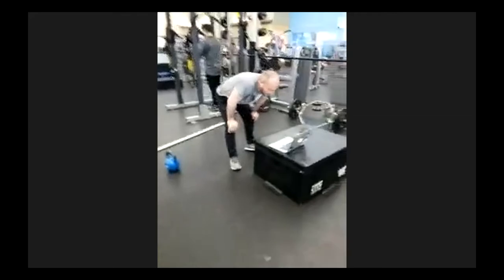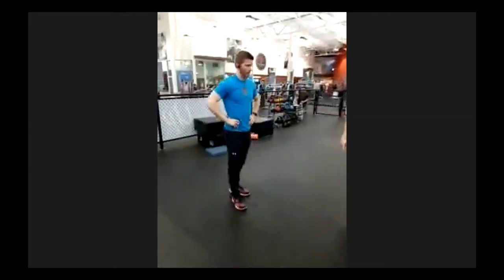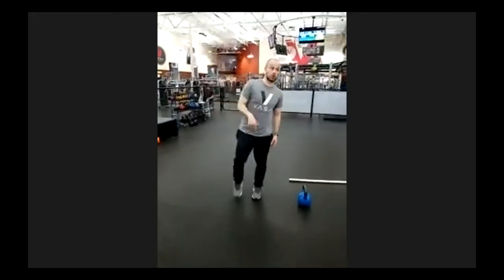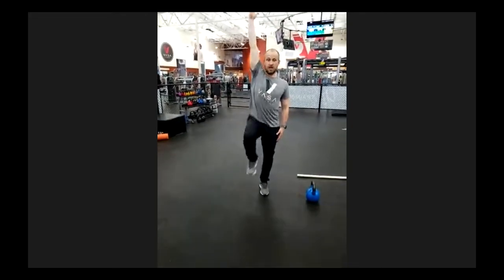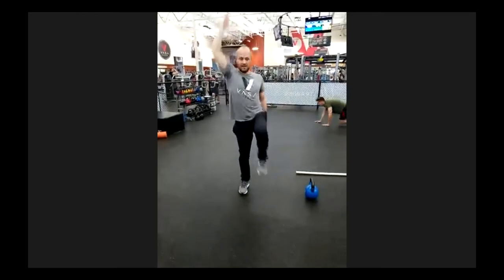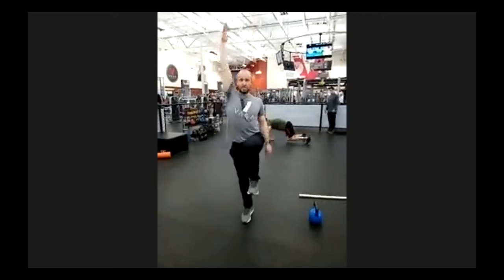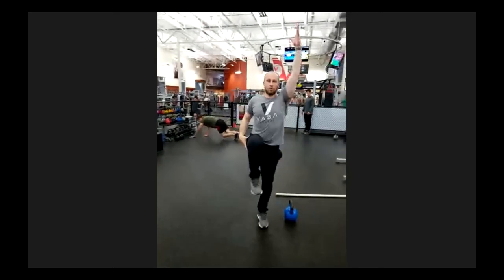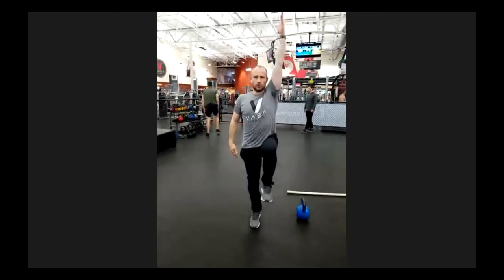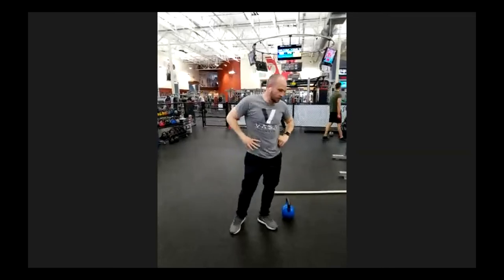And then from there, standing bird dog. Same one as we did last time. All I'm thinking is opposite hand, opposite foot. Or sorry, you can go opposite hand, opposite foot, or same hand, same foot. And I'm thinking extension here, so I can go opposite hand, opposite foot. Here to here, and I'm thinking reaching to the ceiling, right? Knee above the hip, here to here, breath, right? Or I can do same side. Yep, 6-point checklist. So does anybody have any questions on mass drills? Need clarification on mass drills?